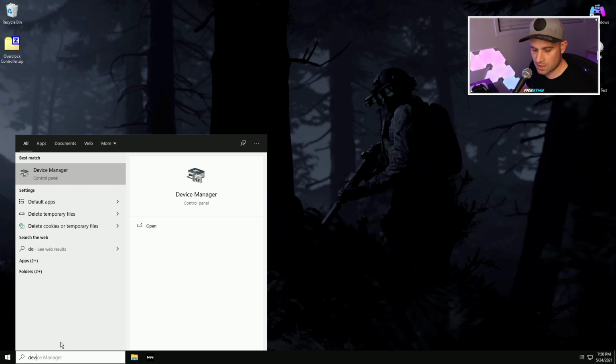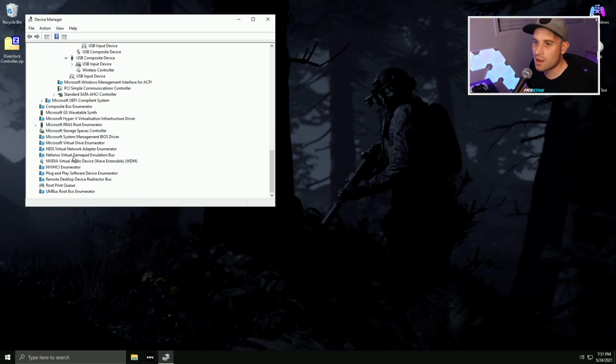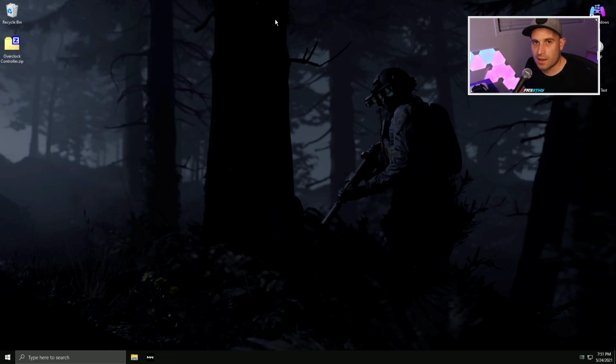Go to device manager, quite simply click view devices by connection, scroll down, click the virtual gamepad emulation bus, and then go ahead and uninstall that driver. Restart your PC, that'll reset it all back to default, and then that's it. So I don't think I need to explain too much more. There are huge gains that can be had by just doing this. You get so much lower delay in your controller. Very, very similar to a mouse, because gaming mice are 1,000 hertz. So it's literally a no-brainer until they actually bring out a proper PC controller that's 1,000 hertz out of the box. You guys are going to have to do this.